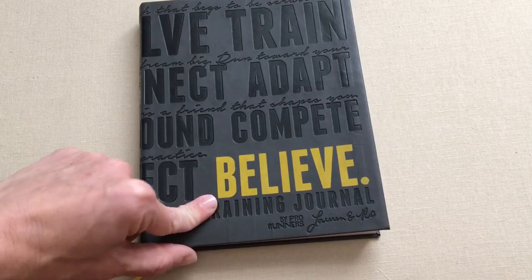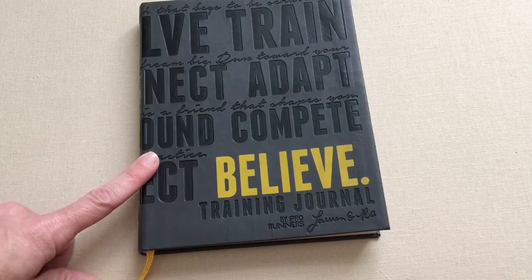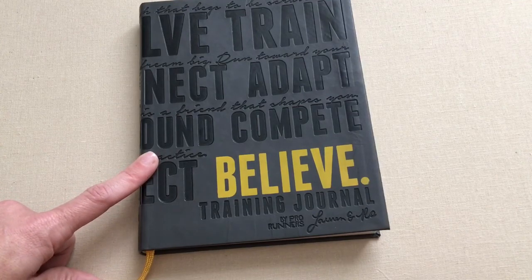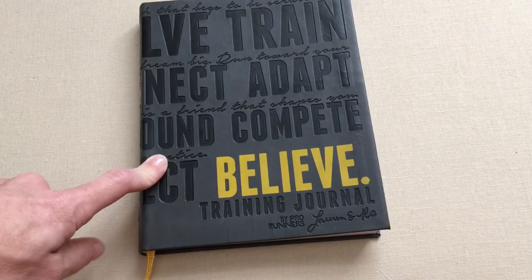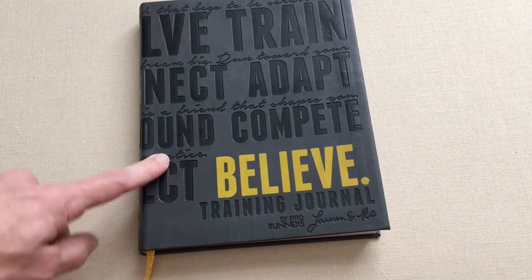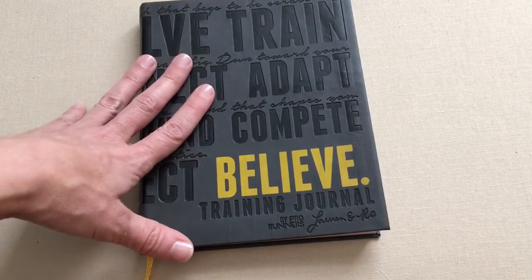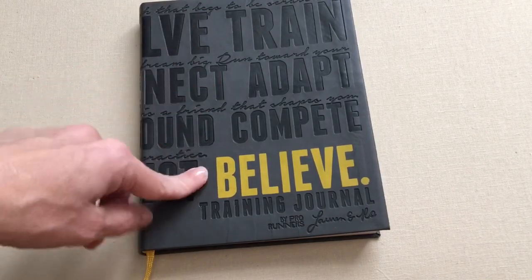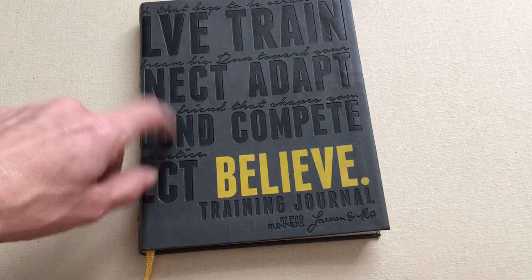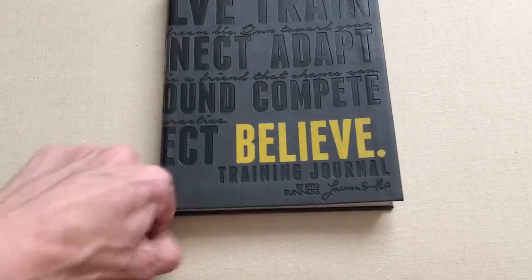We both bought this journal, and it really helped us keep track of training. This is still on Amazon right now. I don't know where else you can find it, but it's on Amazon. This black one I have is $14.49 today, which is March 25th, 2017. And they have a purple one, which I also like the look of, which is only $10.90. When I bought this, if there was that almost $5 difference between black and purple, I would have bought the purple because I don't really care that much what the front looks like.